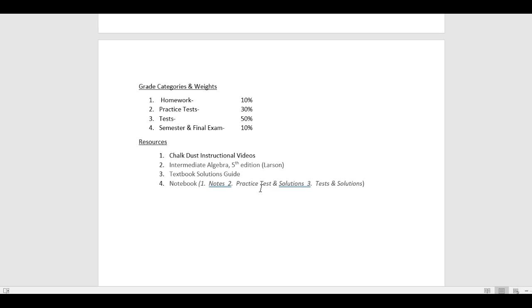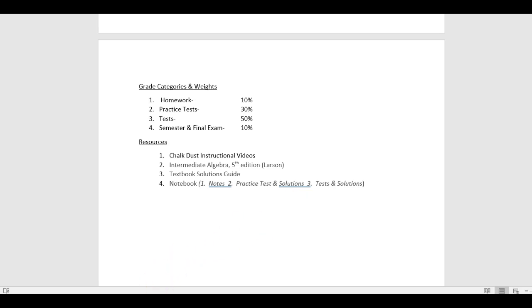If not, once you've submitted that second practice test, I will send you the solutions to it, and you'll have one more chance to master all the concepts in a given chapter before you demonstrate what you've mastered on the actual test. So there's two practice test opportunities. Again, this is just that second step after doing your assignments in the learning process. So practice tests and tests will be acquired and submitted on the LMS.